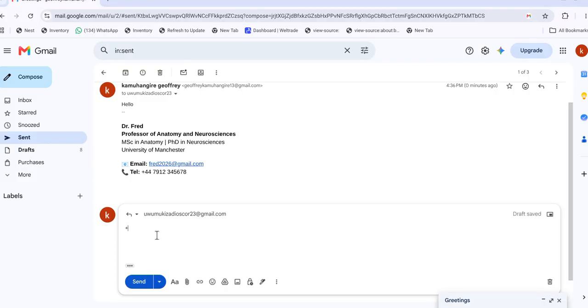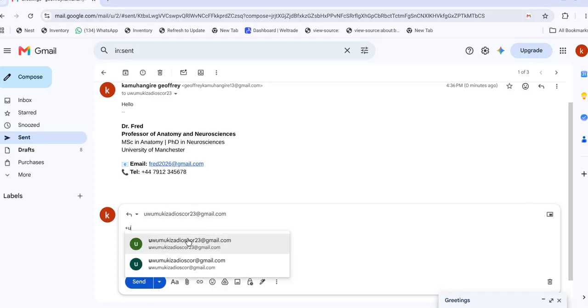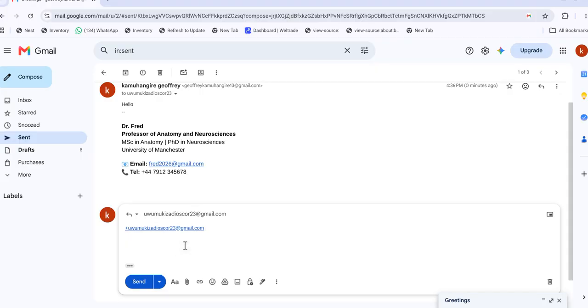You put this plus sign on your computer keyboard, and then you put the name or the email of someone who you want to add as the participant. I can put this name again for the demonstrative example.